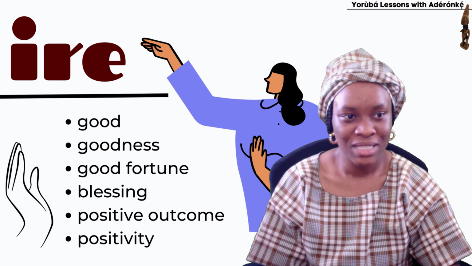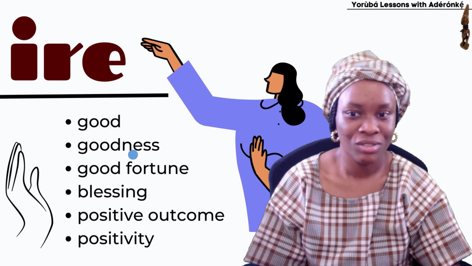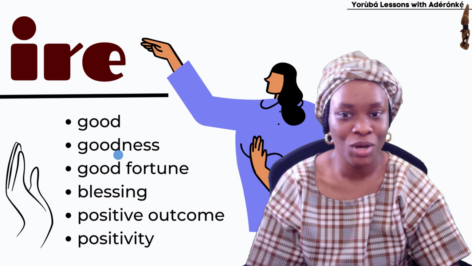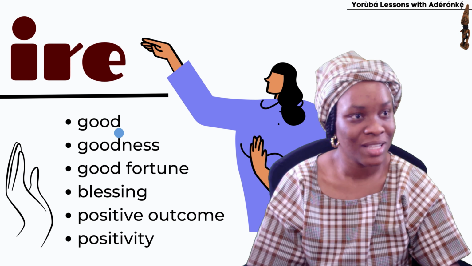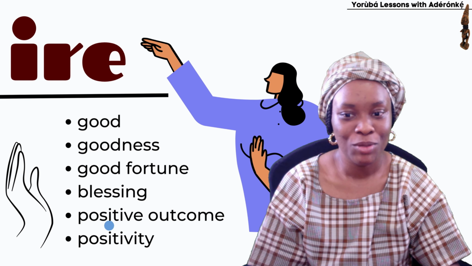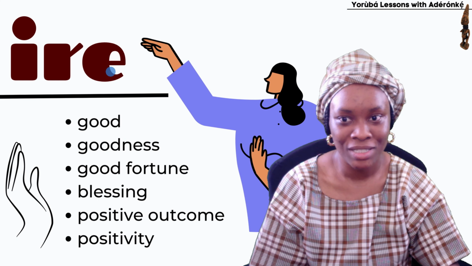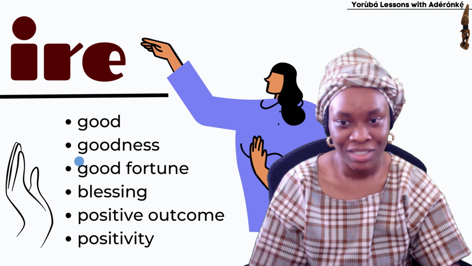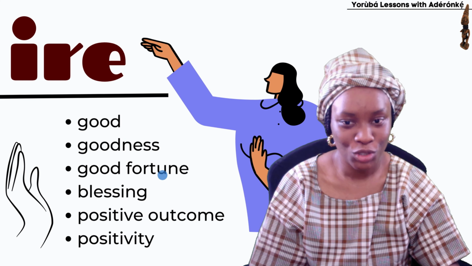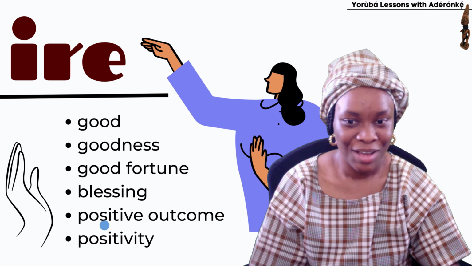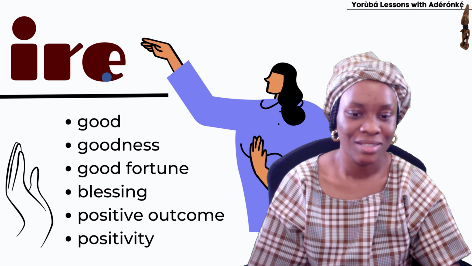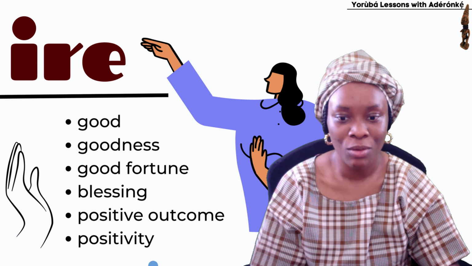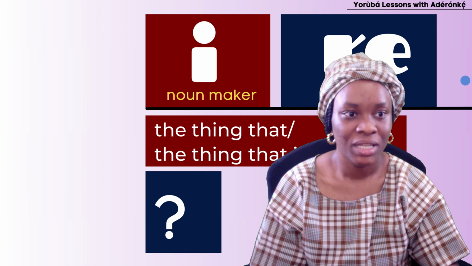These English translations are very often ascribed to it, and these words may be what you think of, at least as far as English translation goes. These words may be what you think of when you hear the word Ire: good, goodness, good fortune, blessing, positive outcome, or positivity. These words are pretty common. However, I'd like to break it down.